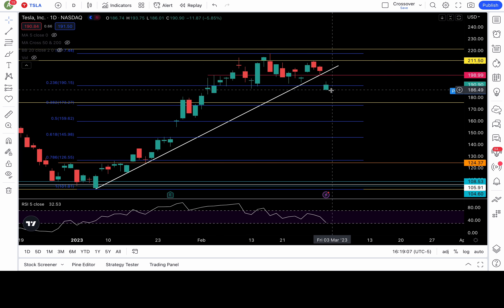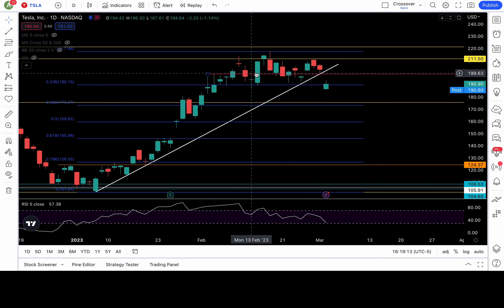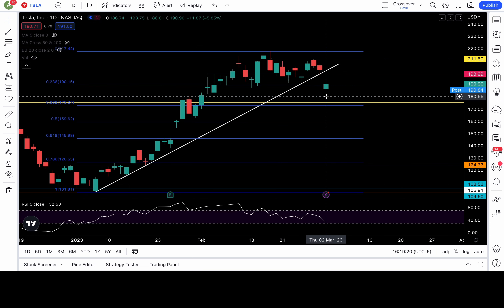Tesla had a big gap down that may have got a lot of people bearish, but intraday it ended with a green candle. Using fib from the January low to the February high, the 23.6 fib level is at 190. Tesla managed to barely close above that today. For tomorrow, 190 is a must-hold level as support if you're bullish. If it holds, we can put 199 back in play and maybe the gap fill around 202.5. Below 190 I would be bearish on Tesla, with 186, 180.5, and 176 in play.